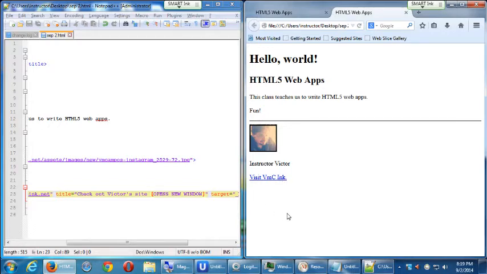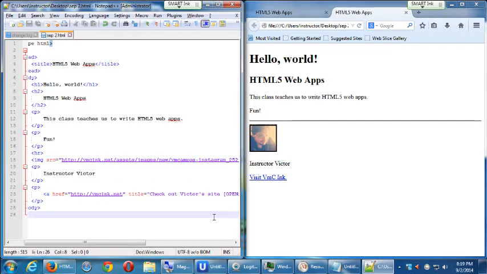All right, so this is our document so far. It's looking pretty good. We've got the structural tags so far. We've got some of our content. We're going to take a break, and when we come back, we're going to start to style this. We're going to add some CSS so that it doesn't look boring, black and white. It's 8:20. Let's take one more 10-minute break. We're back at 8:30, and we'll start talking about CSS.